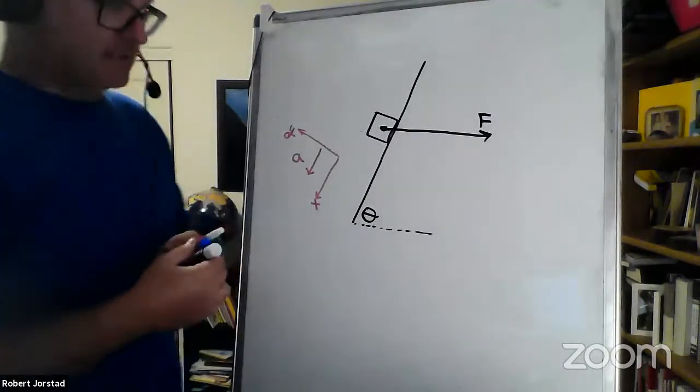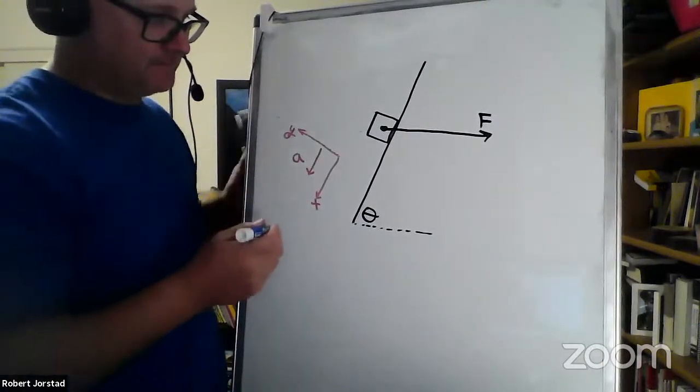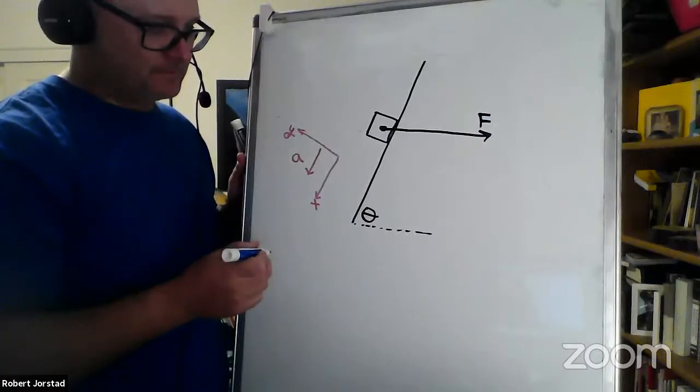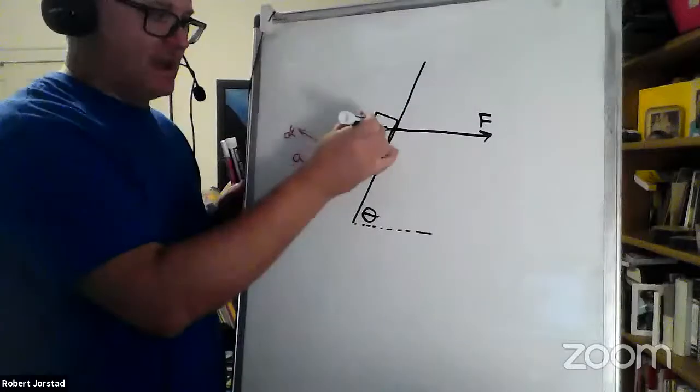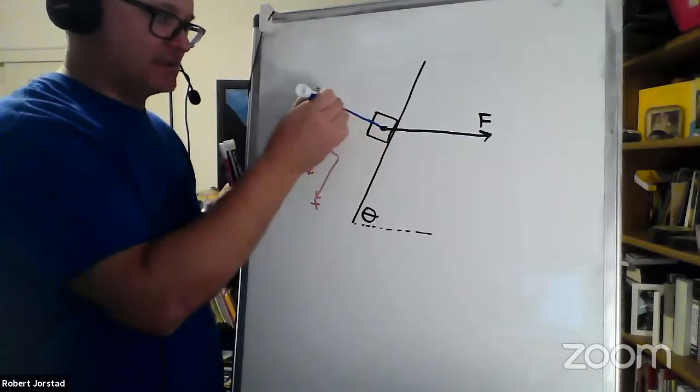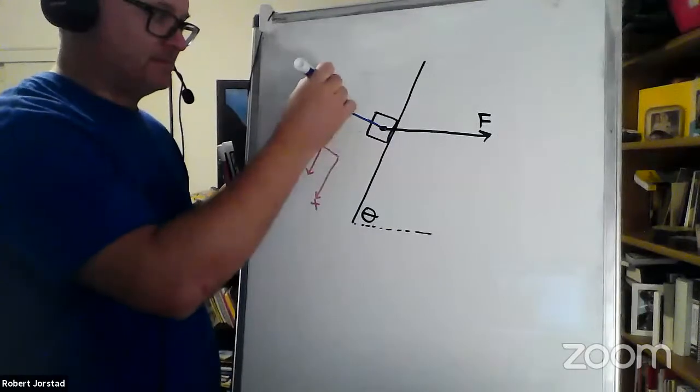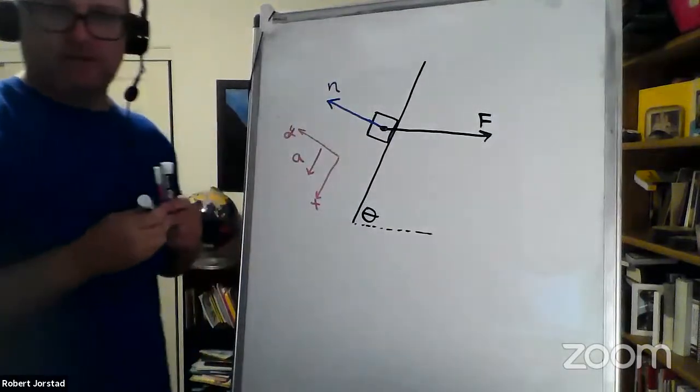What's another force acting on this thing? The normal force. Which way does that point? Perpendicular to the surface. Okay. So like this, yes or no? No. Like that? Yeah, something like that. Exactly. Good. All right. Normally in class, I would say, show me with your hand, but it's a little goofy in Zoom, right? All right. So do we have all the forces?